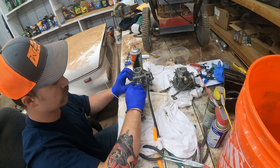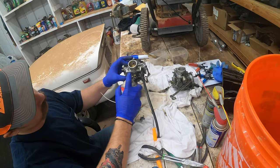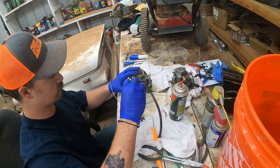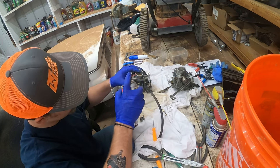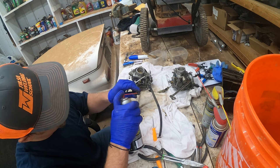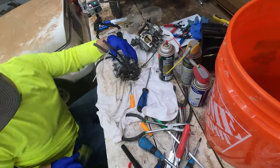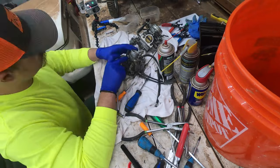If you have jets with a lot of varnish buildup and carb cleaner won't go through them, what I like to do is grab a single bristle from a wire brush — one of those single pieces of wire — pull it out with pliers, and use that to clean inside the jet. Pilot jets, main jets — 99.9% of them a piece of wire from a wire brush will fit in there; you might have to twist it and kind of drill it in. That's a really good way to get rid of dirt and grime inside the jets. When putting the float bowl gaskets back on, sometimes they won't fit or won't stay — you can use a little bit of grease to help keep them inside that little groove.